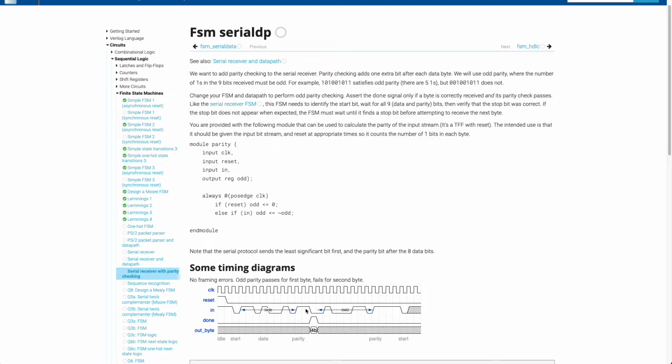And then this is the stop bit. So 5 is odd, so that's good. So then we give a done. Only if a byte is correctly received and its parity check passes.